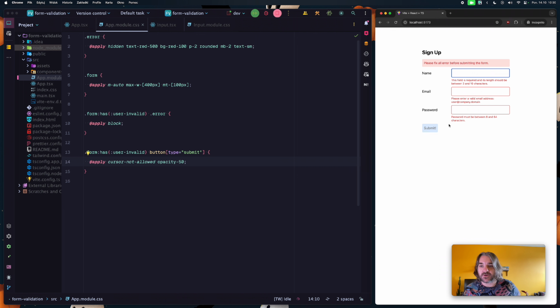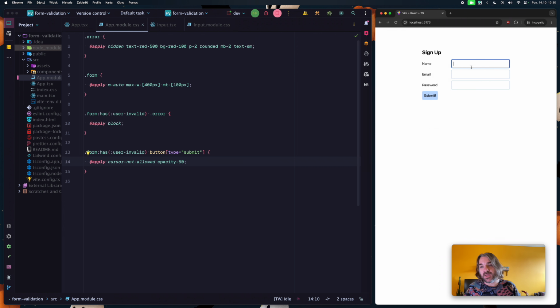Right. So what we have right now is we validate all the fields in our form on user input without any external libraries.